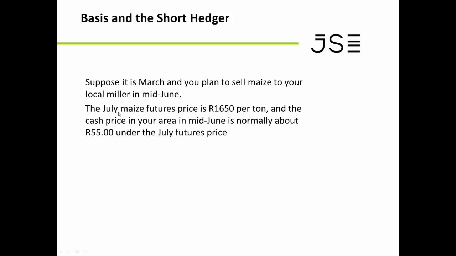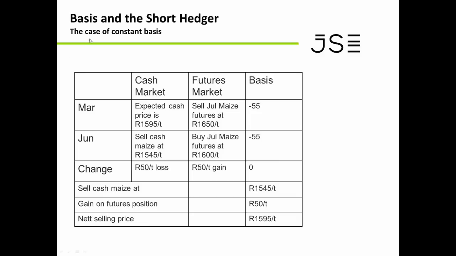So in this case, we say that the July futures in March is trading at that price, but we know that by June we do have that basis gap, which is historically recorded. For the purposes of this example, let's see what happens. Now, I'm presenting here 3 scenarios. The first scenario is the case where we have constant basis. In other words, nothing changes to the basis. And remember what we said in the definition in the previous slide. We said that the historical basis is 55 around June. And since we are talking of a constant basis, we keep it at 55.